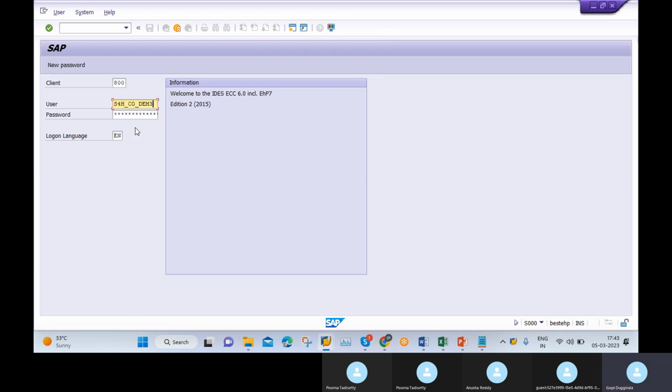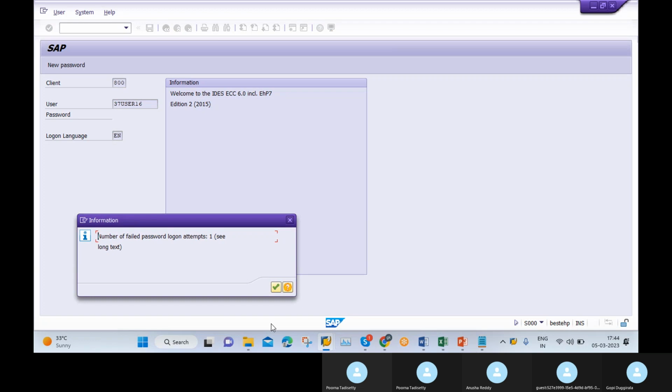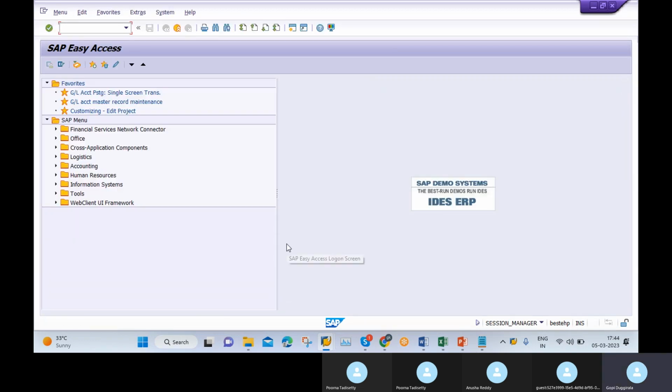So in the new GL system, this is ECC 6.0 with EHP 6 and EHP 7.